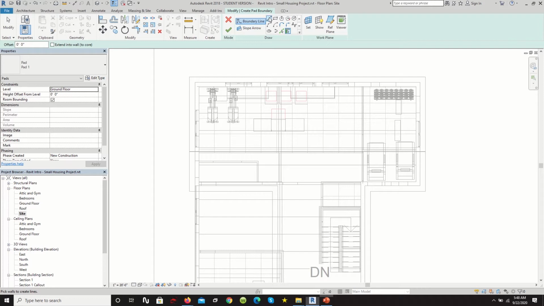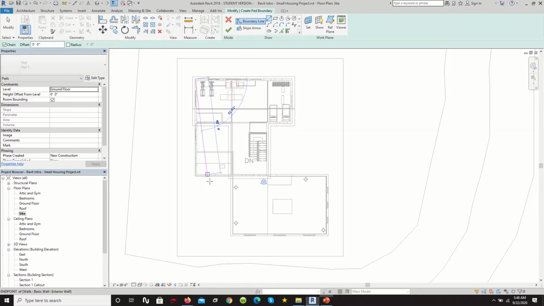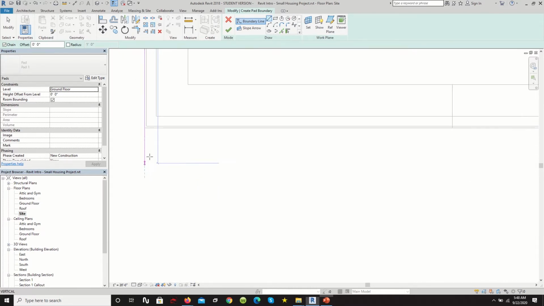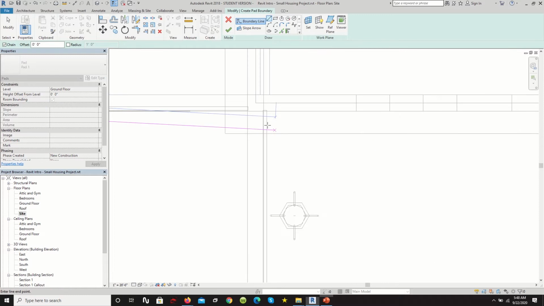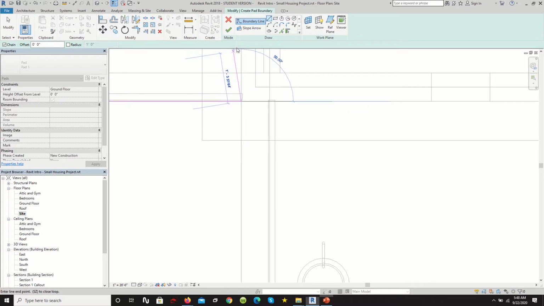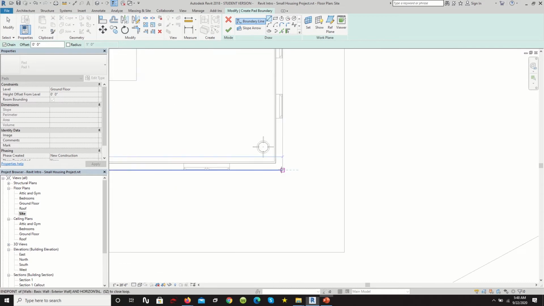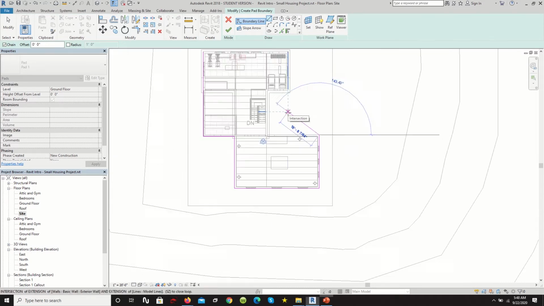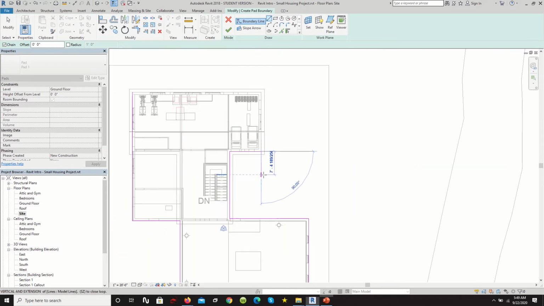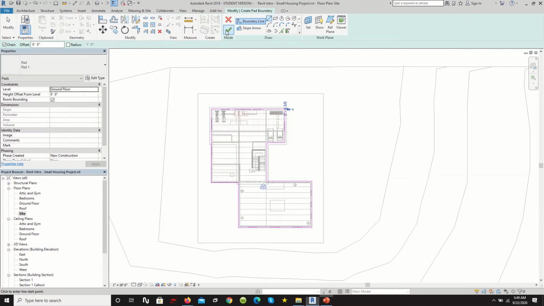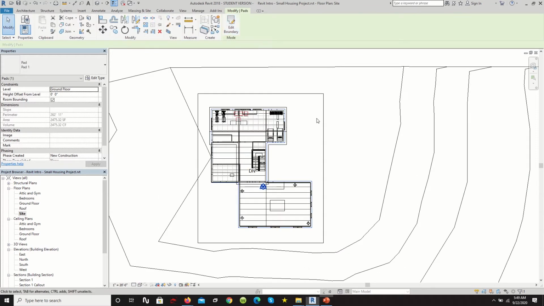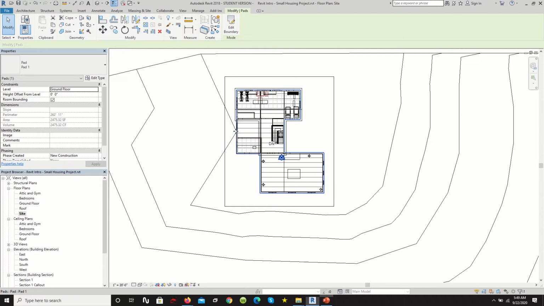And now instead of picking the walls, let's actually just draw this out. So we're going to go from this edge to that edge and draw it accordingly to the path that you have, or if you have the same path, just follow along. And once you have that drawn, just hit the check mark to specify it. And now we specified the building pad for our building to sit on.